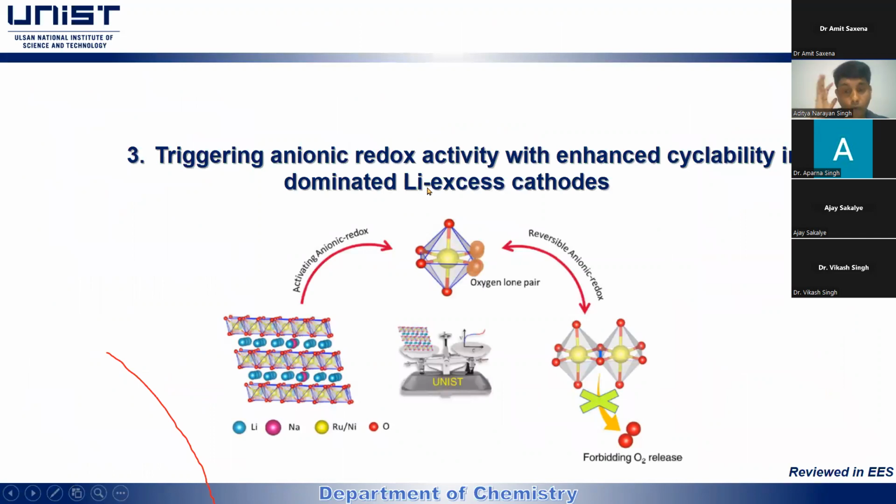Before moving to further slides, I would like to explain what exactly anionic redox activity means. Conventionally, it was believed that the capacity in a battery only comes from the transition metal. But lately, the Ruxel group, the research group in Germany, found that there is anionic redox activity also participating in your battery material. Anionic redox activity is when electron or charge compensation also comes from oxygen in addition to the transition metal.